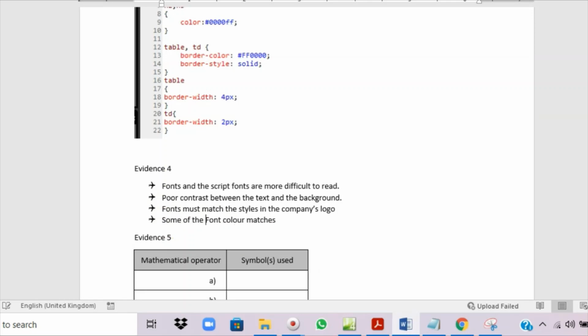Some of the font color matches the color in the logo, which is set to style H1.